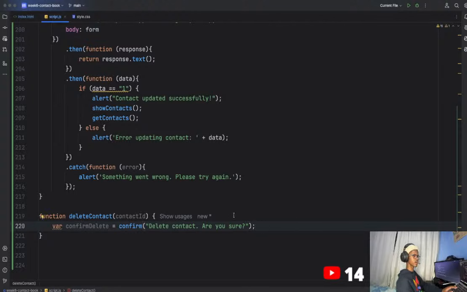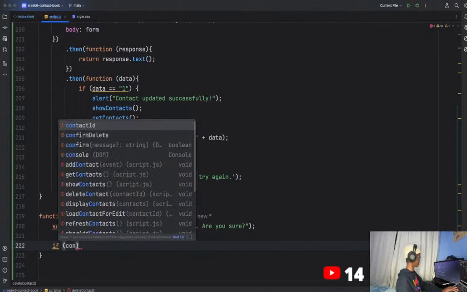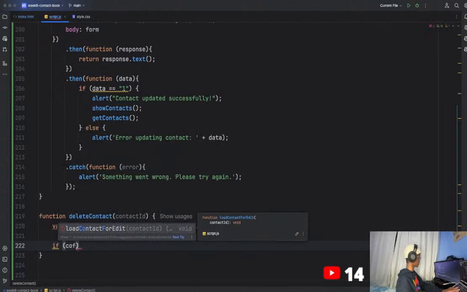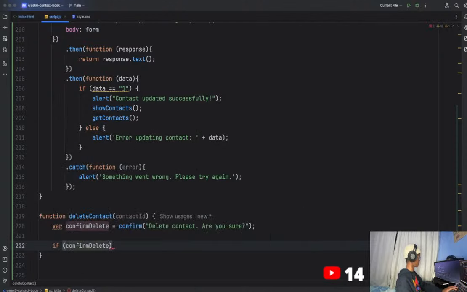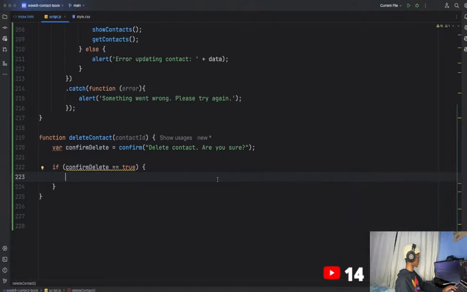Yeah, so this is now us getting the confirm, right? And then now we're gonna check if the confirm is true, then only we will do the actual request, right? So we'll just do an if statement to check if the confirm delete is equal to true, because it returns a boolean, right? And if so, then now we can work on the actual request to delete this person, right?